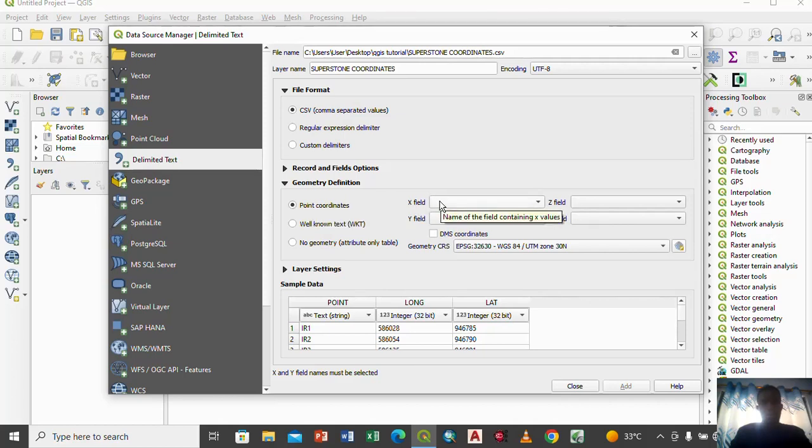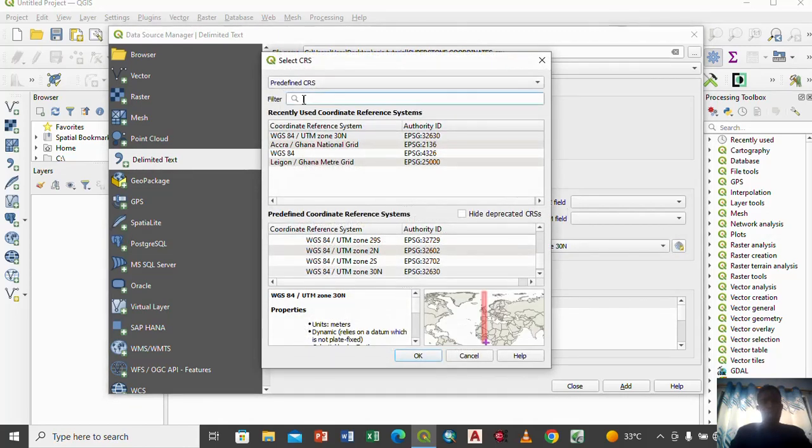Then at your X, you choose your longitude. At your Y, you choose your latitude. Because I picked my coordinates in UTM zone 30 north, here I choose zone 30 north. But if it is the first time that you are using this, you go here, then you use the search button. So search for UTM zone 30 north.